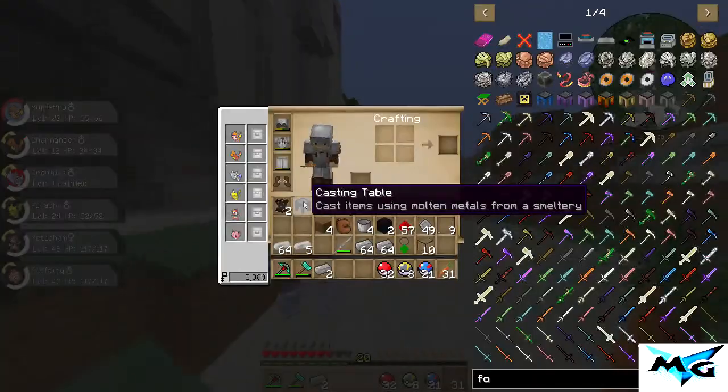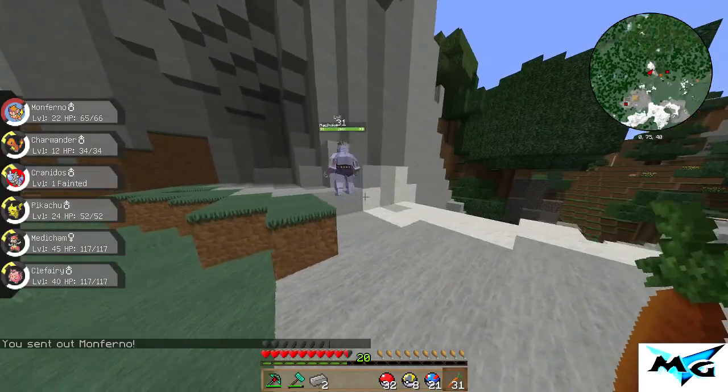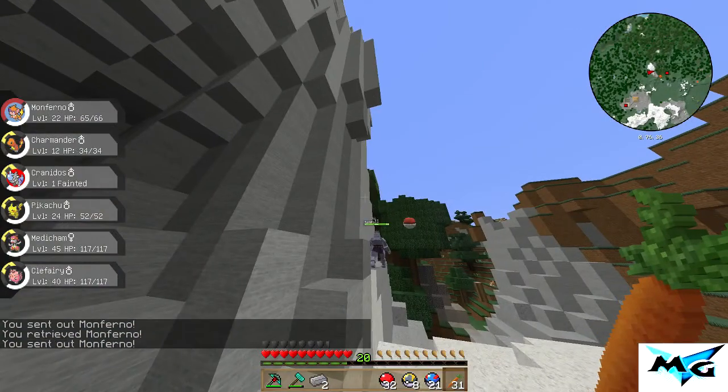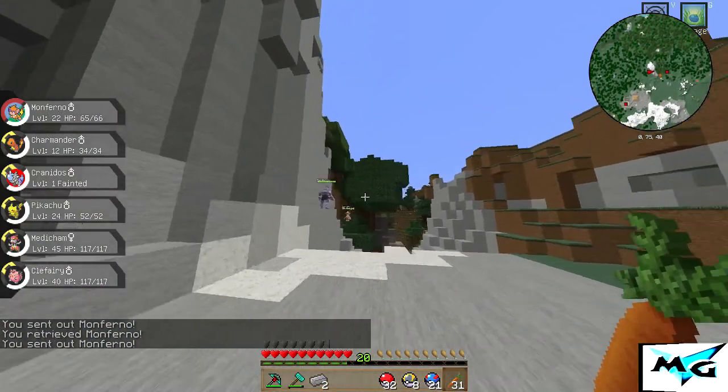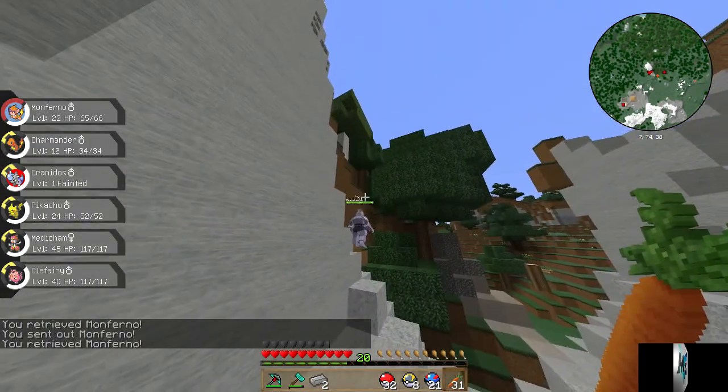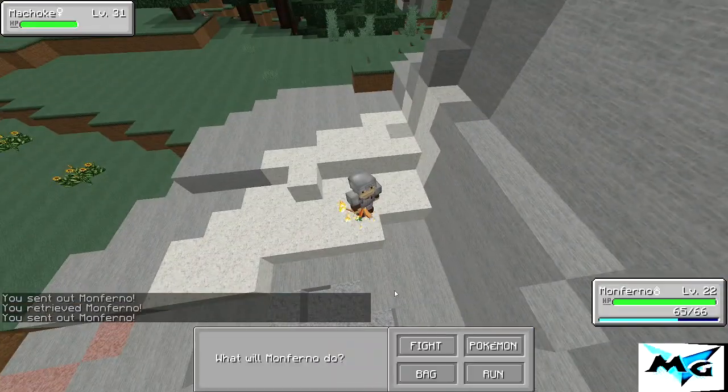I think I found a Machomp here. Hey, I want to fight you. I want to fight you. Inferno, retreat. There we go. Okay, okay.